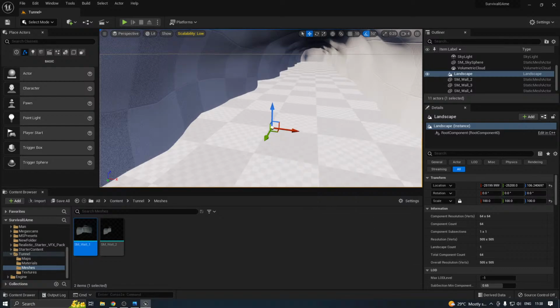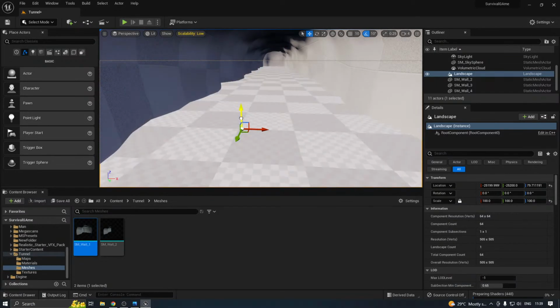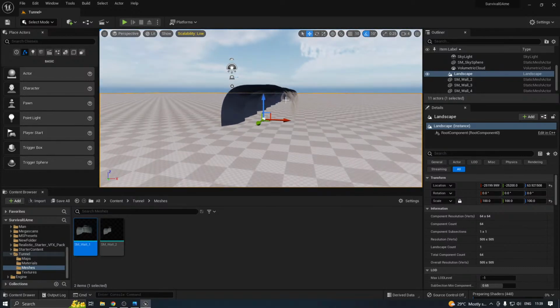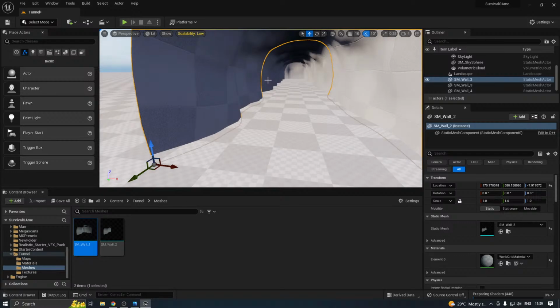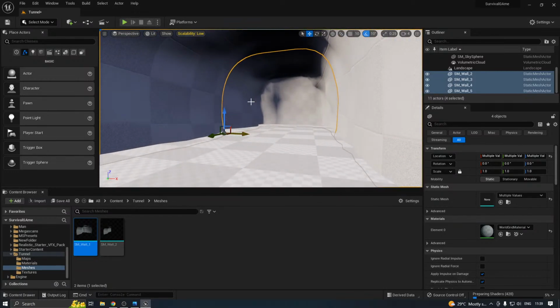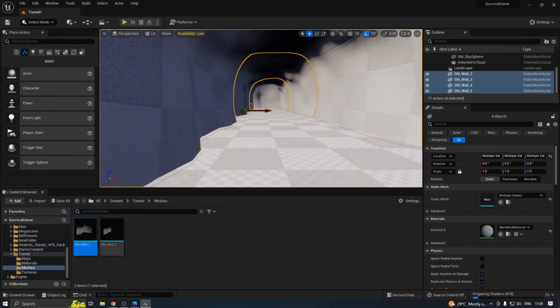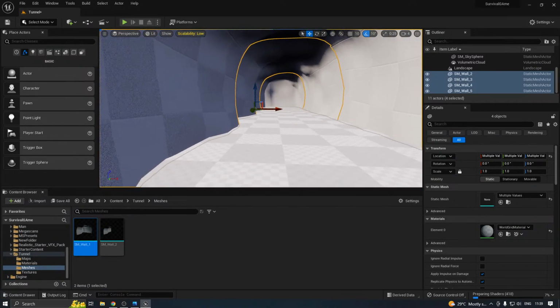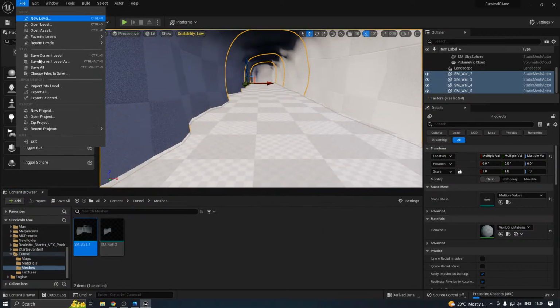Again, it will change this pivot position actually. So save this current level.